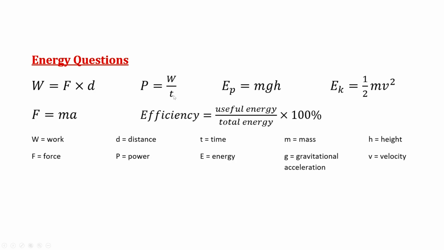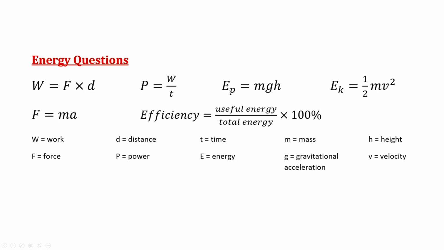Power equals work divided by time. So the amount of work in the amount of time, and power is measured in watts. You'd be familiar that lights or fans or heaters, lots of things have a wattage attached to them. What that's talking about, pardon the pun, is the power. So the more work that can be done in less time means that power is more. If the amount of work done is over a long period of time, so the number on the bottom is large, we're going to get a small amount of power.